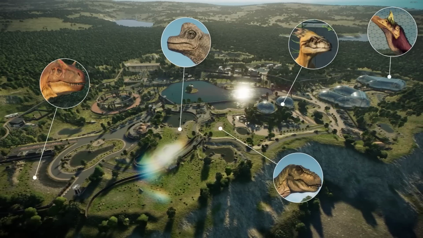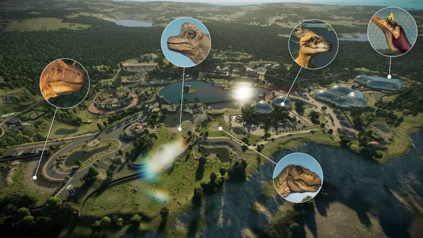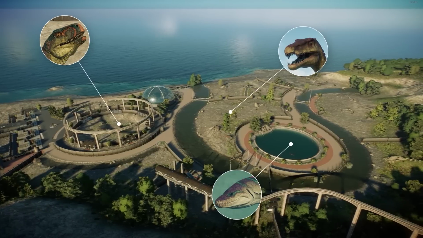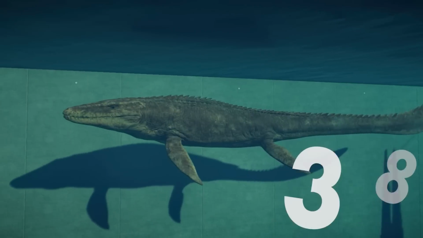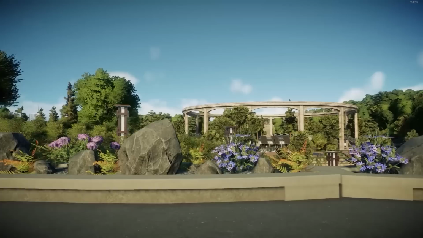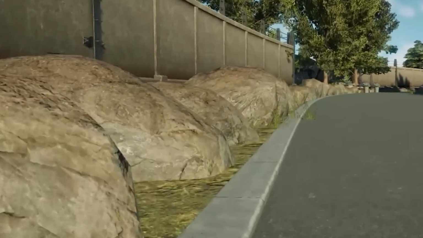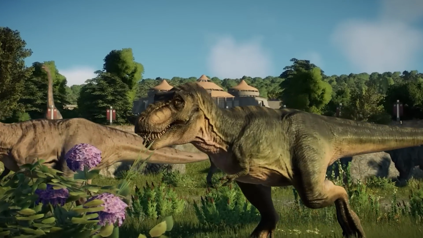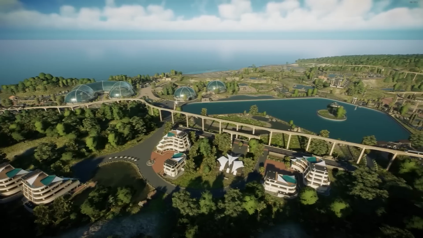The main part of the park, my top 25 favorite species in Jurassic World Evolution 2. And on the beach, the favorites chosen by chat polls. 38 species in total, 175 individual animals. Too many planters, even more rocks, 5-star rating, and many, many design ideas that you can use for your own builds. Let's tour this park.